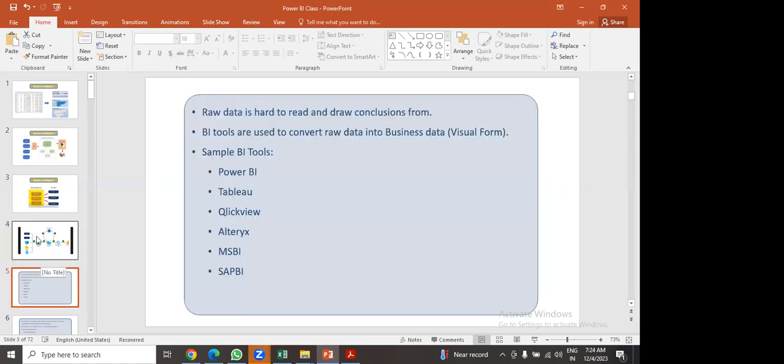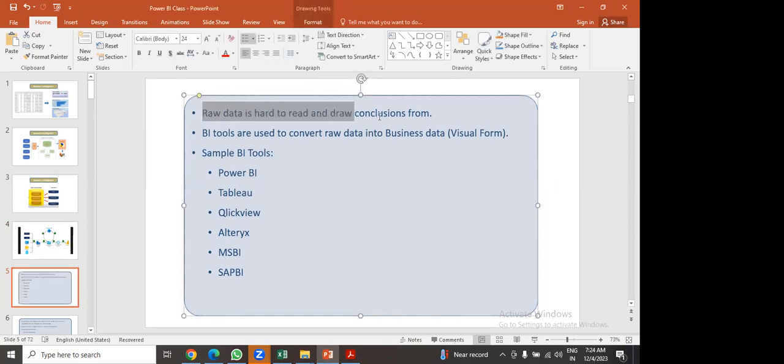And yeah, we'll discuss why the BI tools are needed, and what are the different types of BI tools used. Basically, this is the important thing.